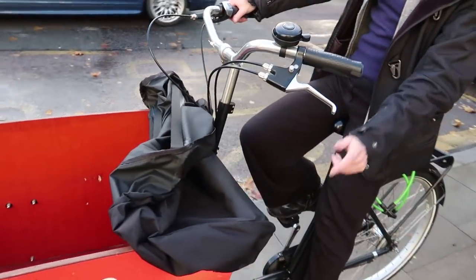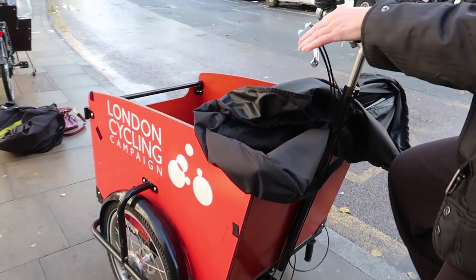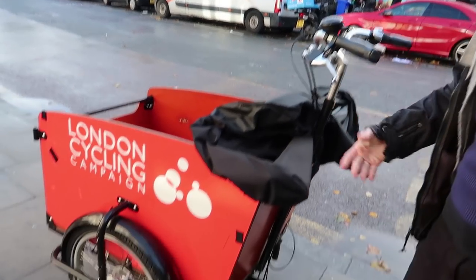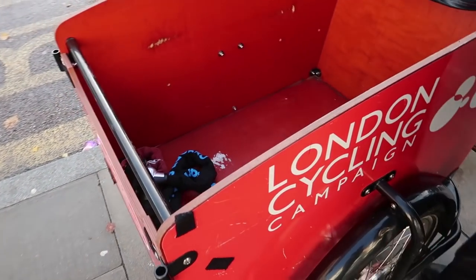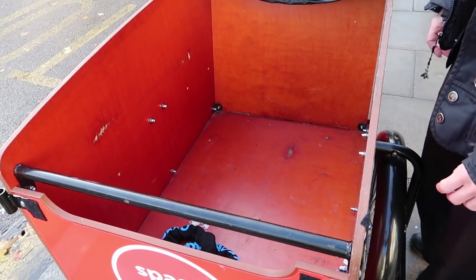But here you see it's got the steering dampeners, so it doesn't oversteer. We've got that there. It's a pretty basic bike. It's got protection on the side so that if you misjudge the width of something, you've got a lot of protection around the wheels there. Bar at the front as well. Children can hold onto it, or you can put toys down, hang on off it to keep them occupied.